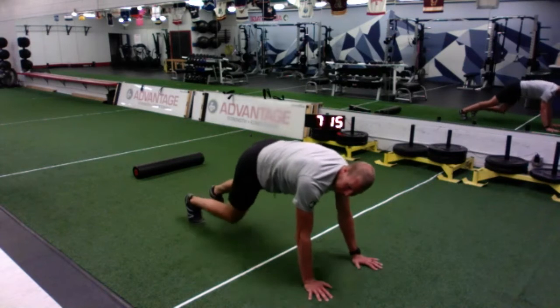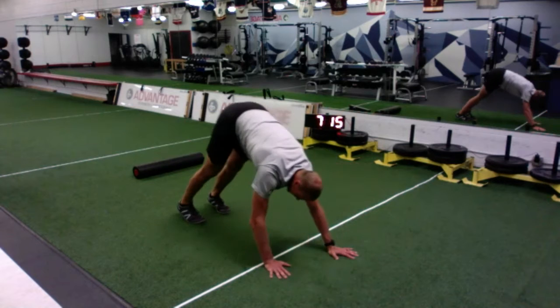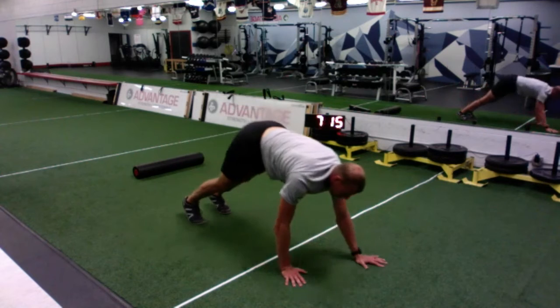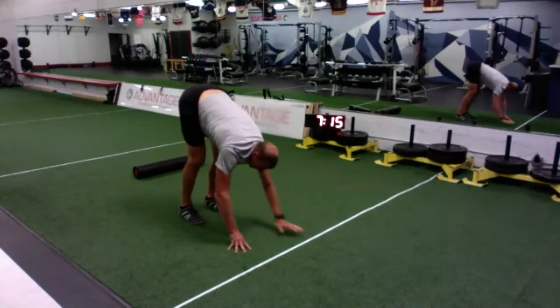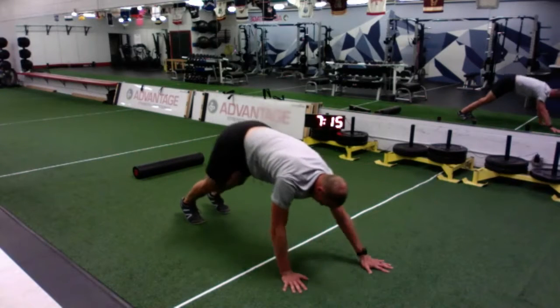Work your other foot back into that push-up position. From here, we're gonna do 5 stationary inchworms. So walk your hands into your feet, tap your toes, walk right back out into a push-up position. Your feet stay glued to the floor here. Hands, shoulders, and core do all the work.